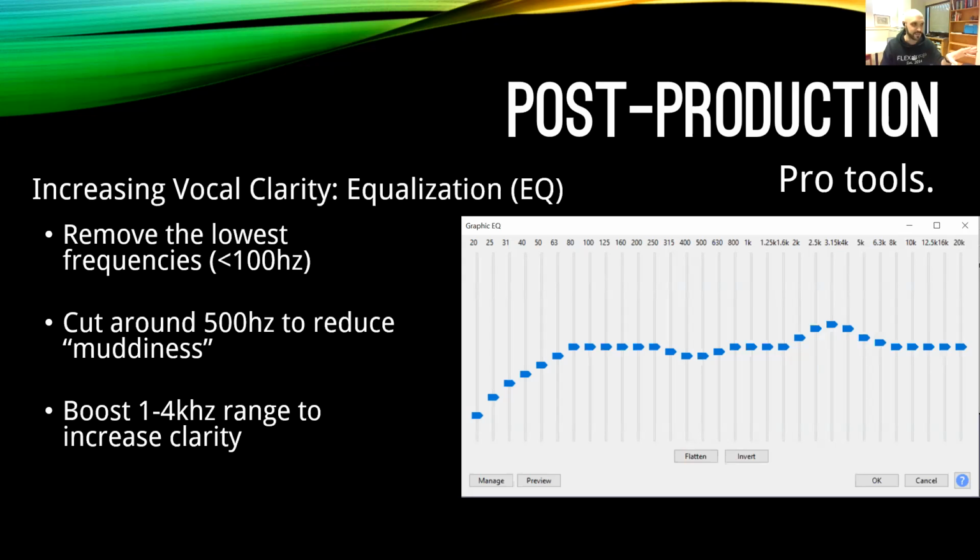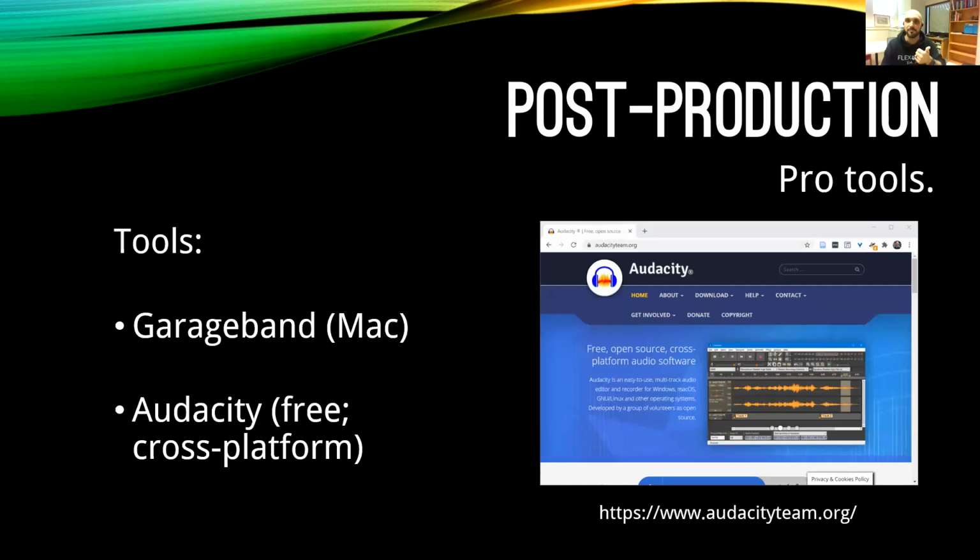So you've seen these things. If you are actually interested in trying these out, where do you want to do it? A couple of places. If you are a Mac user, GarageBand has both of these things built in, they're right there. There's a compressor, and there are, I think, multiple types of equalization options.